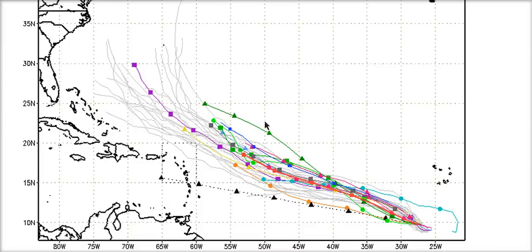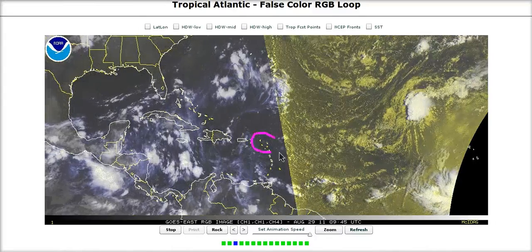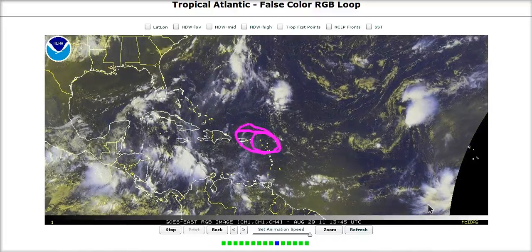Right off the bat, these models are going to be too far north. This is the way it's been all season long so far, and the way most seasons go with these Cape Verde systems. The TVCN model consensus has this at 22°N 58°W, and I think it's going to be at 20°N 62°W in six days. That's where I think it's going to be versus where the model consensus is. My day-six position has it pretty close to the northern Antilles. The folks in that area may have to watch this down the road — though right now it's not really a concern.